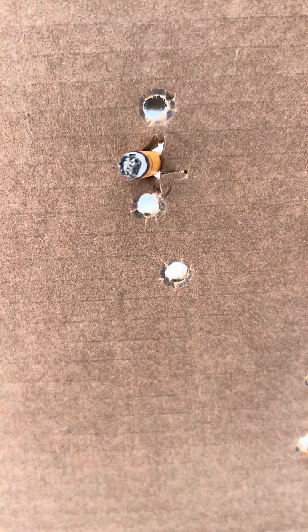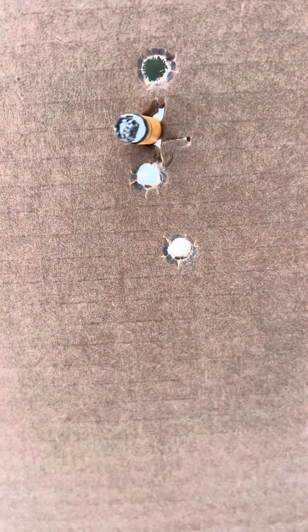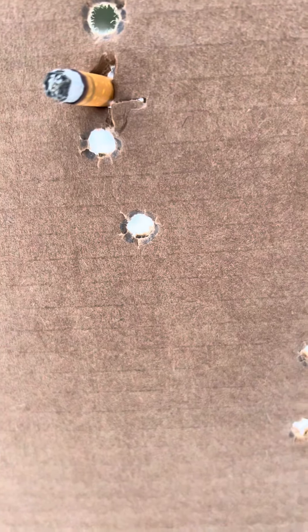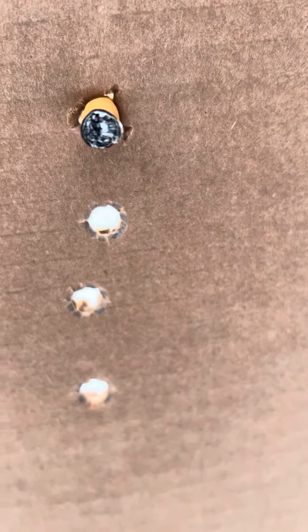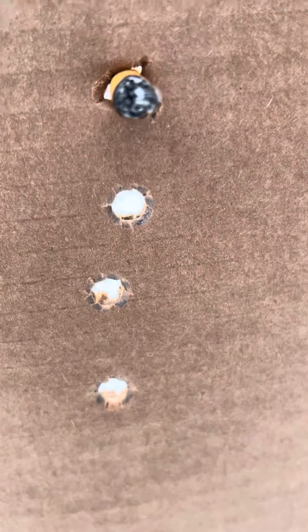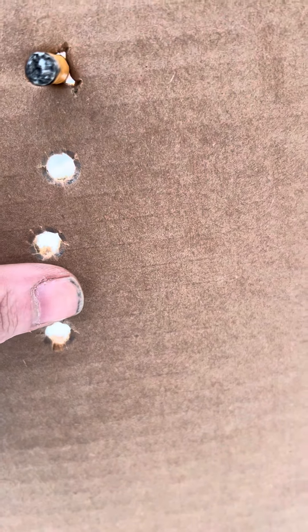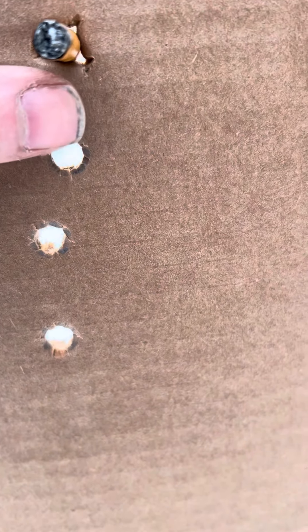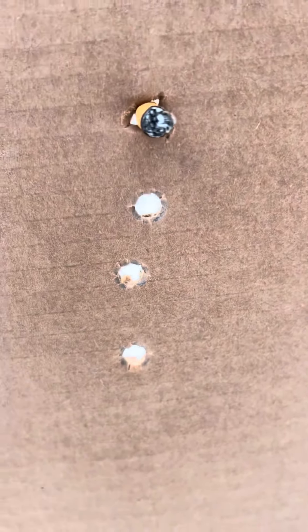The first shot was on top of the cigarette, the second shot is about half inch below the cigarette, and the third shot is about an inch lower again. I'm untethered with the Texan 457 LSS. I shot at this one and did not fill back up — that's my third, fourth, and fifth shot. Just to give you an idea, I'm looking at my dope trying to learn my dope in the cold weather. It's about a half inch drop each shot at a hundred yards, and on the fifth shot I'm down to 2100 PSI starting at 3600.